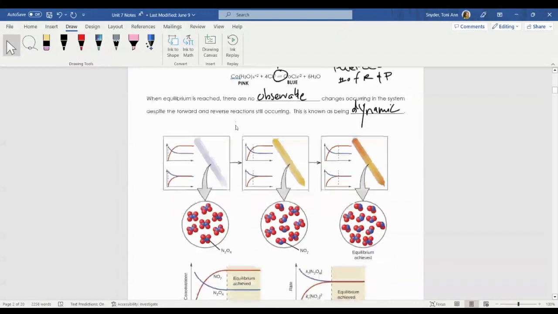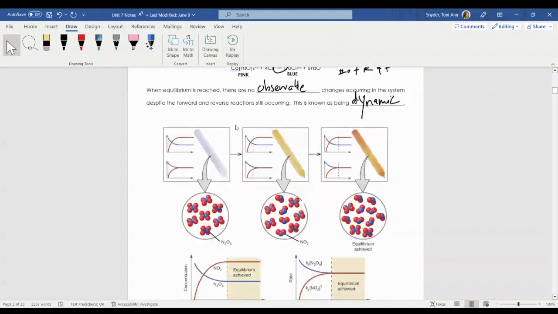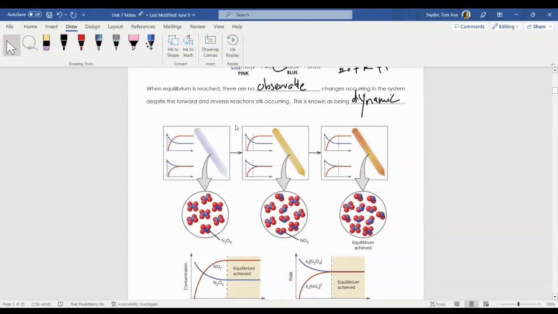So if we did the snowball activity, which hopefully we did before this is being filmed, we started to take a look at something like this. So let's consider this reaction here. I have some reaction that's occurring, and I'm just going to write the reaction here. So we'll consider the reaction, which is N2O4, and that's in equilibrium with NO2.